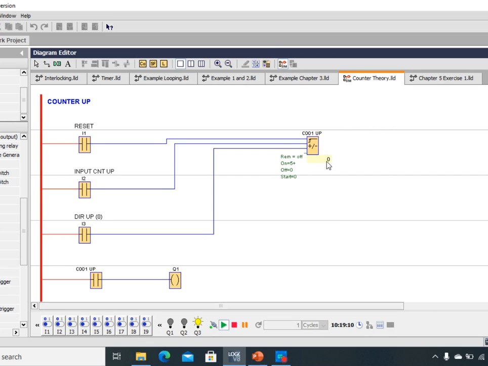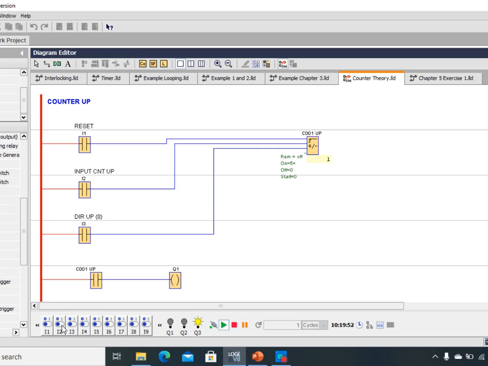Now the current value of the counter is 0. I1 is the reset, then I2, I3, and this is the output of the counter. This output will be true when the threshold value of this counter is passed. For you to start counting, you need to give a trigger input to the counter, which is at this CNT signal. This is I2. Whenever you give an input trigger to the counter, it will increase the accumulated value in this counter by 1.